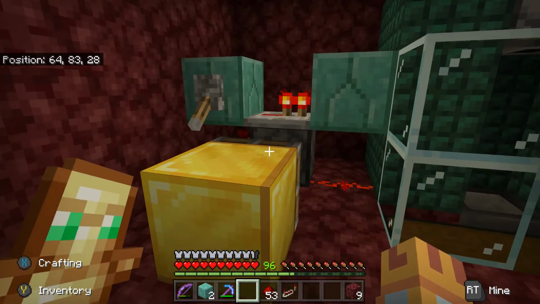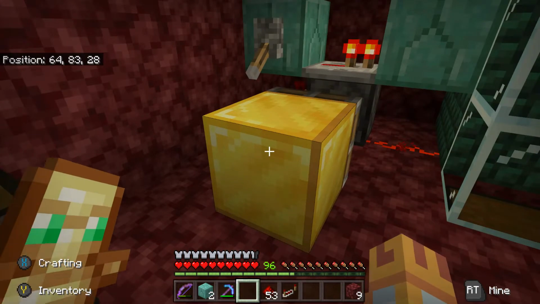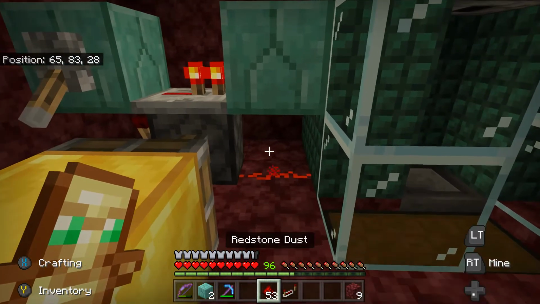So whenever a piglin senses that gold is being messed with, they get a little crazy. And so that's exactly what this is designed to do. This is actually to make them crazy on purpose.